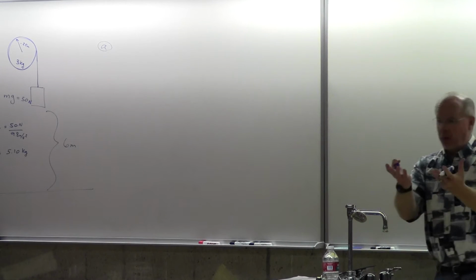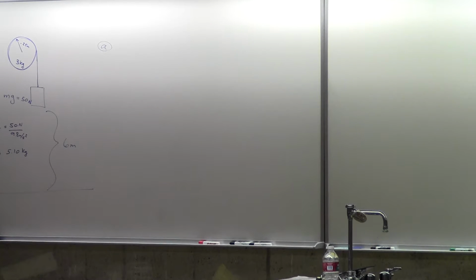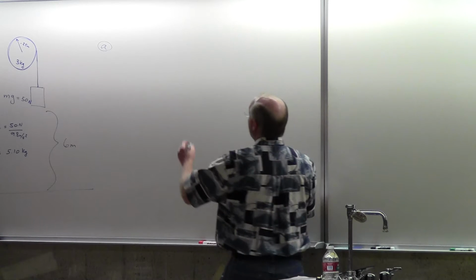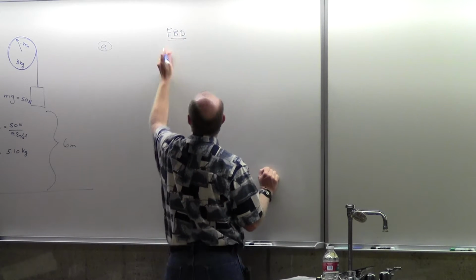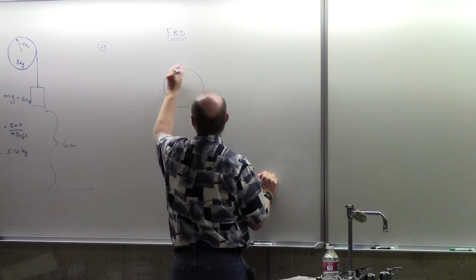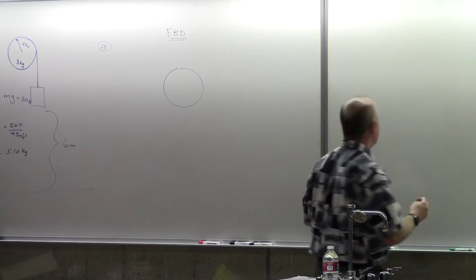Now, you guys pointed out very quickly, I just want you to see the analogy. If we go all the way back to chapter 5, if I had something that was translating, and I knew I was applying Newton's laws of motion, the first thing I would do is a free body diagram. So I would do the same thing, although I would say free body diagrams, plural, because I would have one for the rotational disk. That's what's new here.